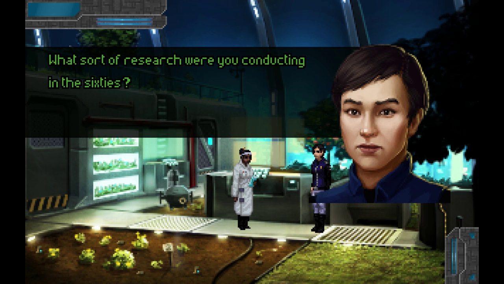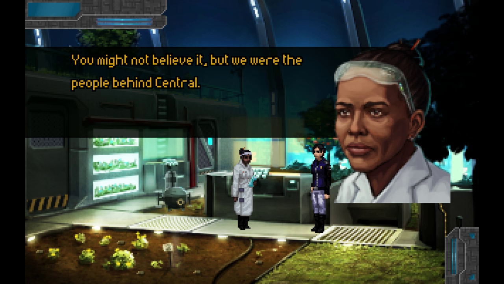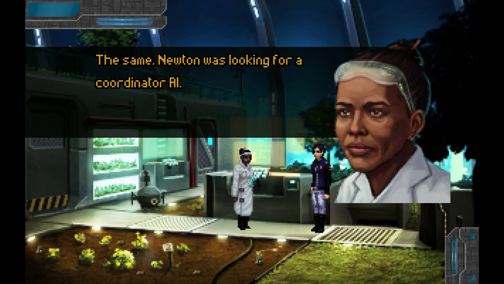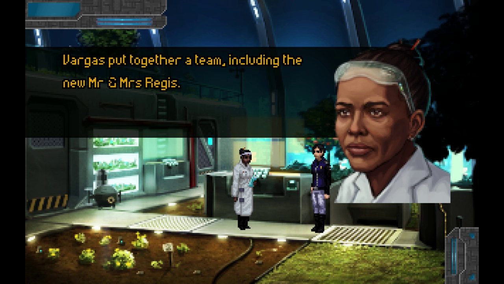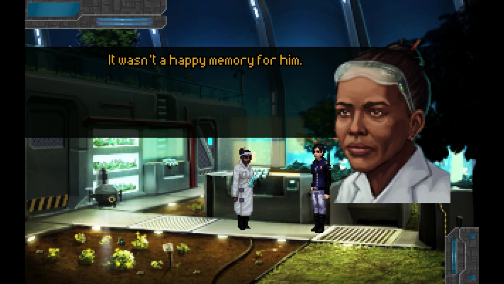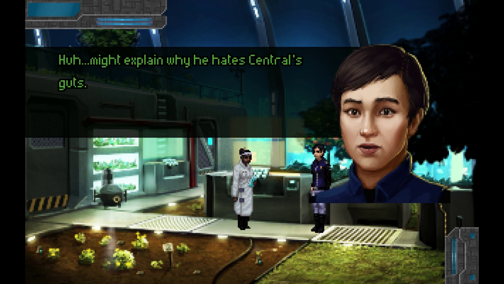What sort of research were you conducting in the 60s? You mean with Charlie and his wife? You might not believe it, but we were the people behind Central. Central? The city governing AI Central? The same. Newton was looking for a coordinator AI. Vargas put together a team, including the new Mr. and Mrs. Regis. You agree. Regis never mentioned anything about this. It wasn't a happy memory for him. He left after the unpleasantness. We finished the project a few months later. Huh. Might explain why he hates Central's guts.